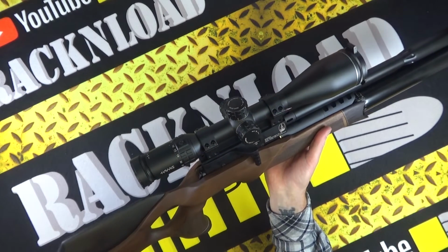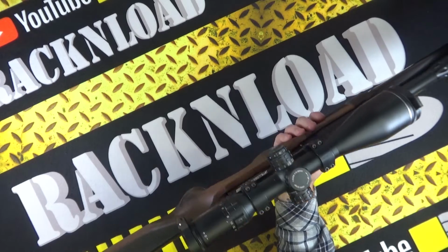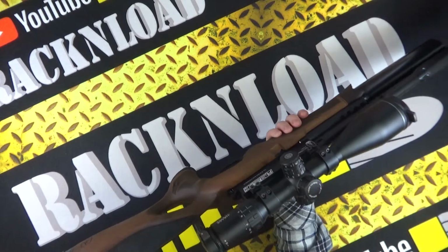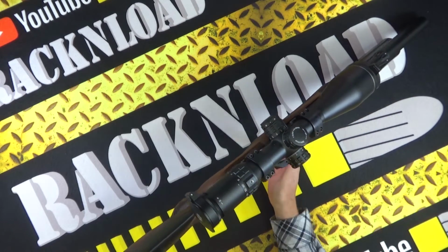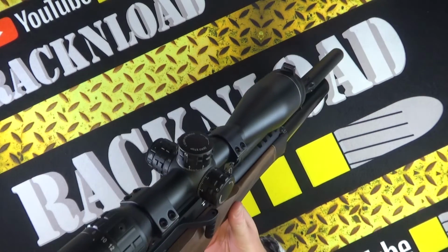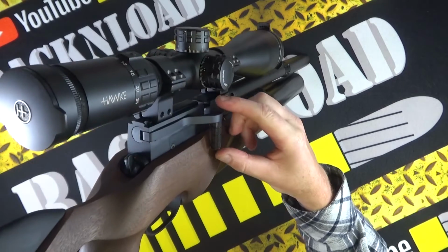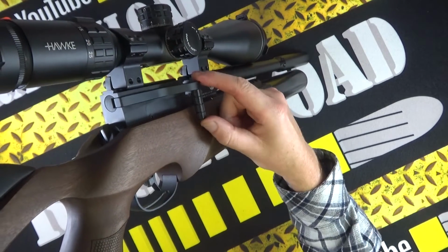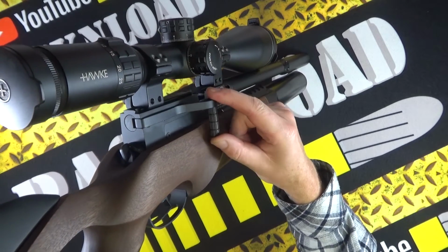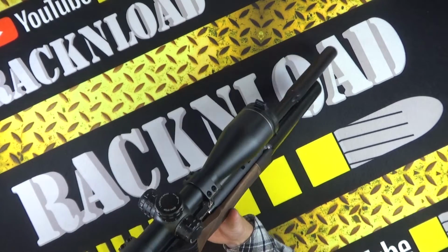Just a lovely, lovely stock. There's nothing bad I can really say about the stock. At first, I thought I was going to have a gripe when I first started shooting this, because I thought, is the cocking lever actually hitting the stock? But it actually isn't. So I was like, oh, okay, we'll cross that gripe off the list.